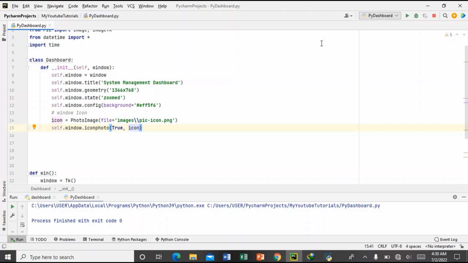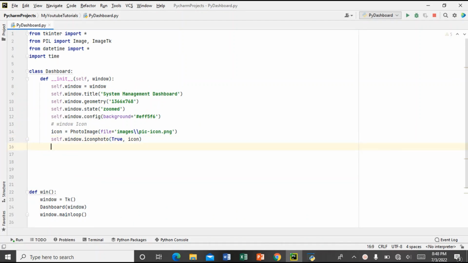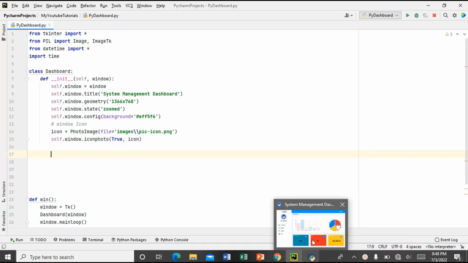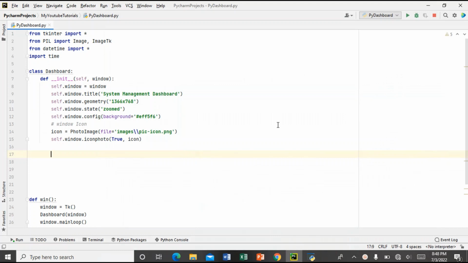So back to our window here. Now we are going to start putting our things on our window. So now let's start our header section. When you look at our page again, this is our header section here. So let me make some comment tag to separate the code very well.